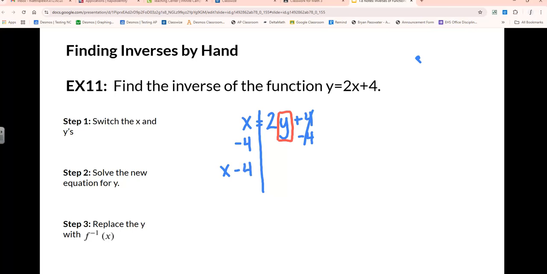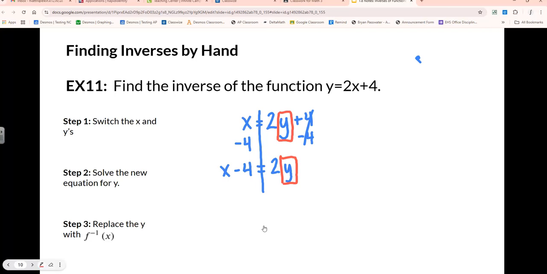Kids don't like it because it's got too many letters and stuff in it. But you just write down what you've got. So if you don't have like terms that you can combine, just write it like that. And then you've got 2y. And we are still trying to get that y right there by itself.